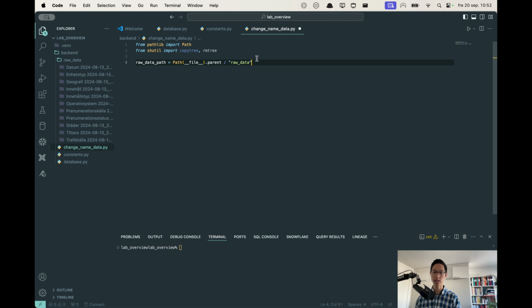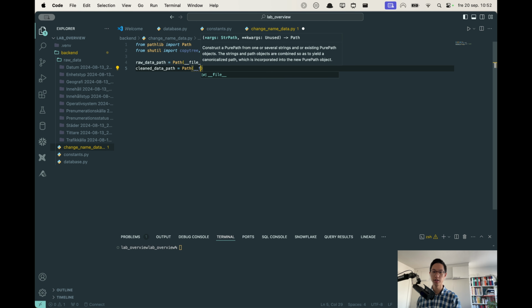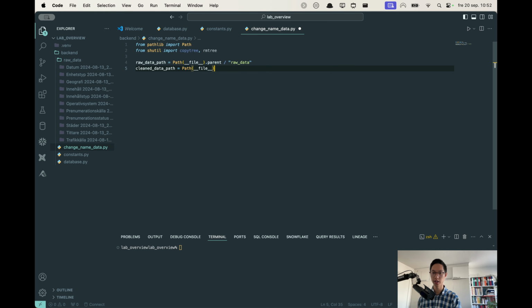So let's continue here. Let's do a clean_data_path equal to Path(__file__), similar here, and then .parent, and then slash cleaned_data. What does this mean?